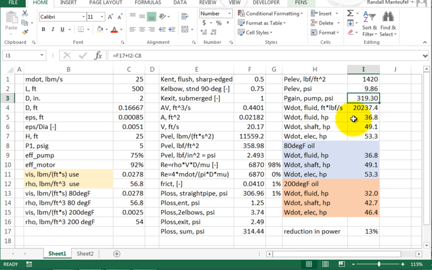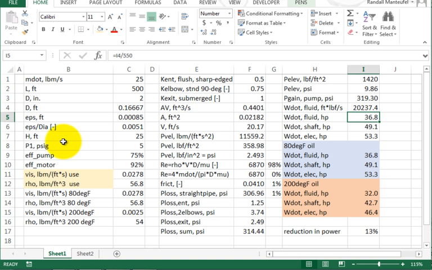So the pressure gained from the pump is the sum of the elevation, the rho GH, the friction loss, minus that pressure in the tank at 1, P1. And so the pump has to have the fluid experience an increase in pressure of 319 psi across it. So what's the power? There's a couple powers. What's the power getting into the fluid? Delta P of the fluid that it really sees times the volumetric flow rate. And now that's in foot-pound force per second. You divide by 550 because 550 foot-pound force per second is horsepower.